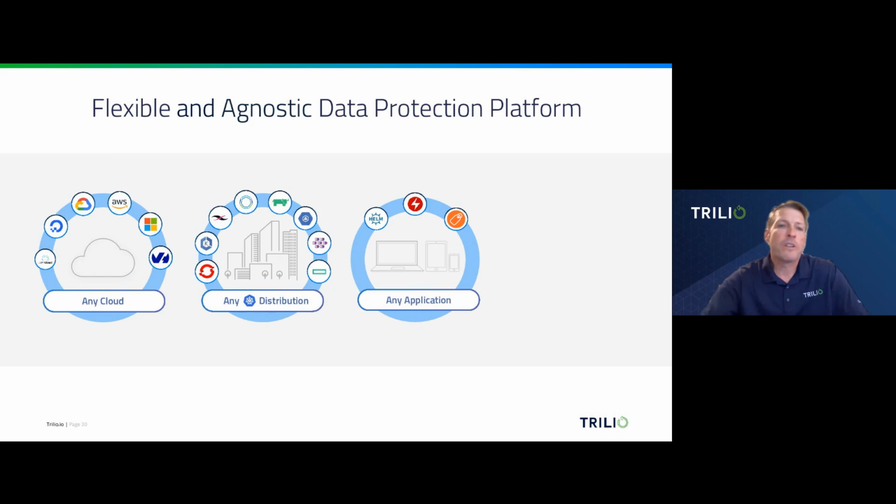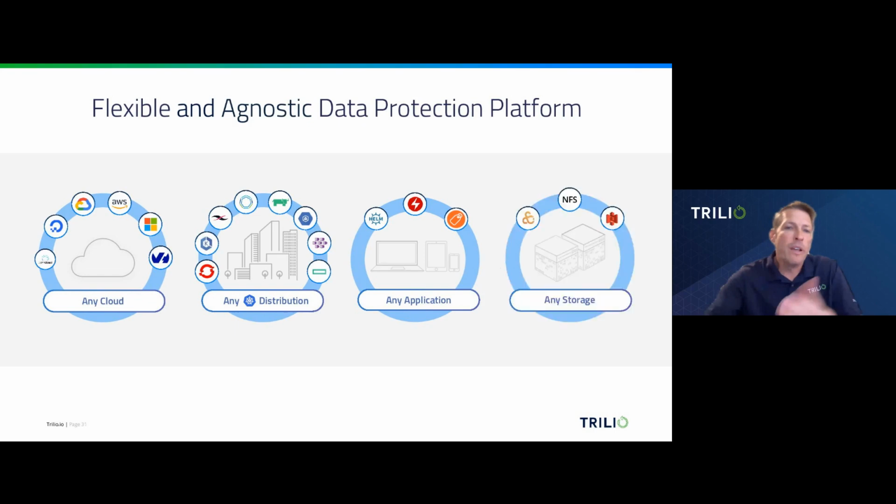And any application. There are many ways to deploy applications in Kubernetes today. There's YAML-based approaches. You can use labels to differentiate your microservices. You can use namespaces to segregate clusters. Or you could use more advanced things like Helm charts or operators. Trilio can follow and back up any of these application types that you might deploy into Kubernetes. And any storage. We are storage agnostic. You might have various storage vendors that you're using on-prem or in the public cloud, and we support all of these various storage applications.